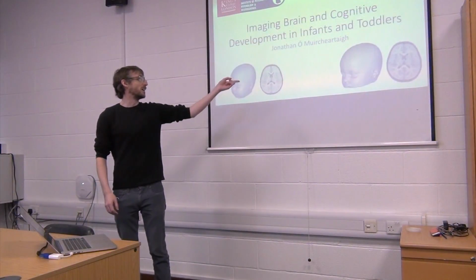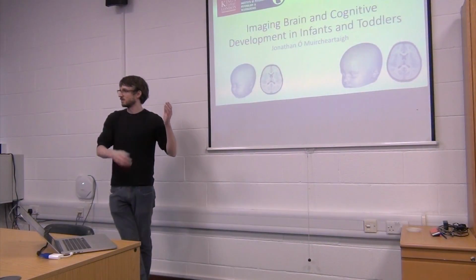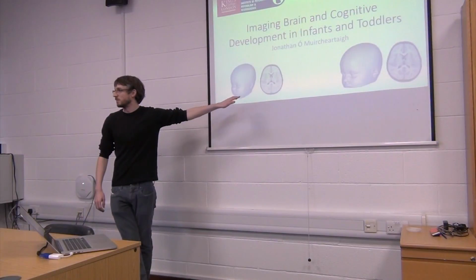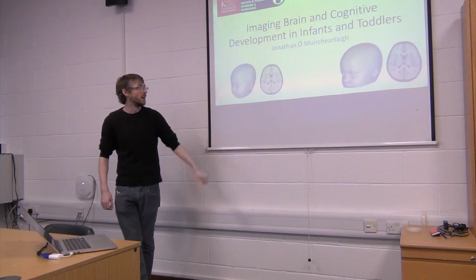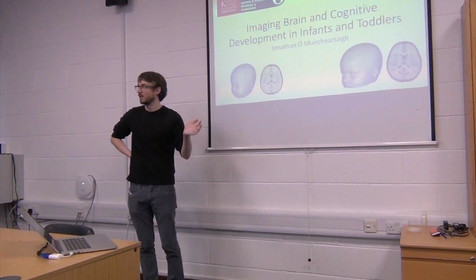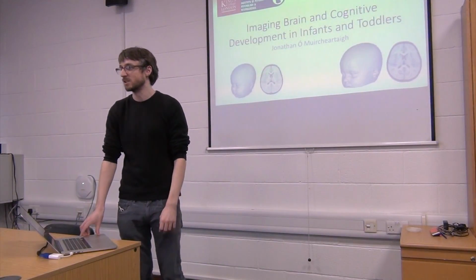But some of the things you're able to do with this. Over here on these images, you can see two templates. These are kind of average kids, so we're not giving away anyone's identity. This is the template image of a 1.5-year-old, a median of about 50 1.5-year-olds. Over here is a template of a 3-year-old, what an indicative 3-year-old would look like. The important thing to take from this is that you can image them, that's fine, but you can also tell they're different just by looking at them. So does imaging really add anything? It's a very expensive way to develop behaviour.